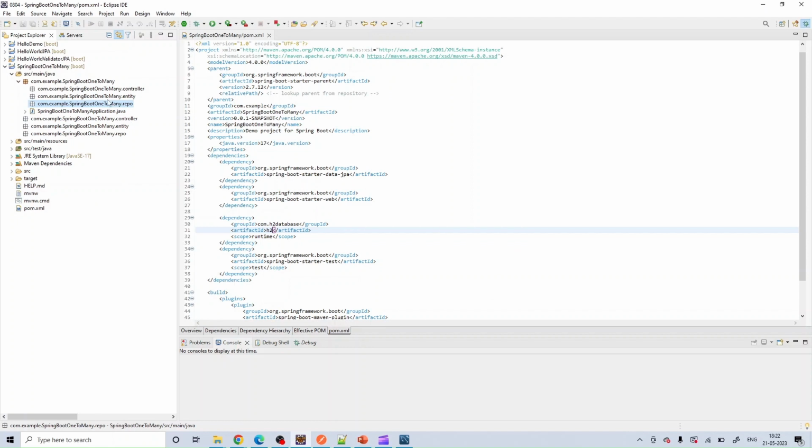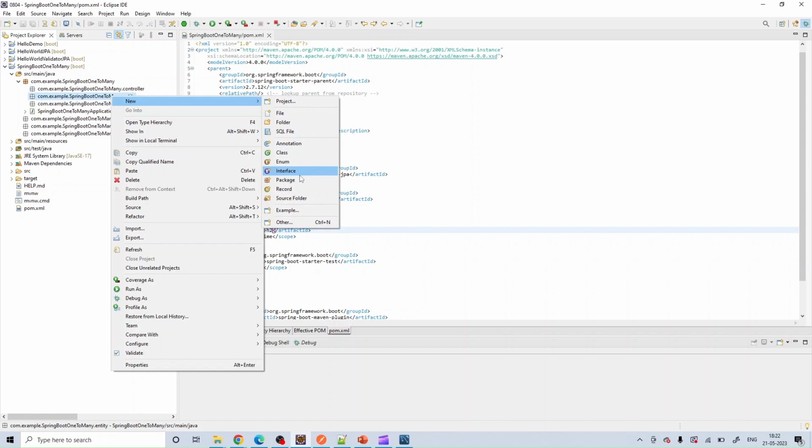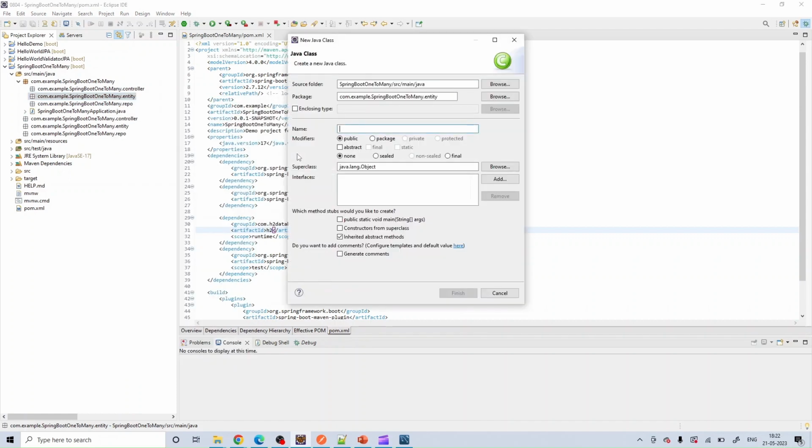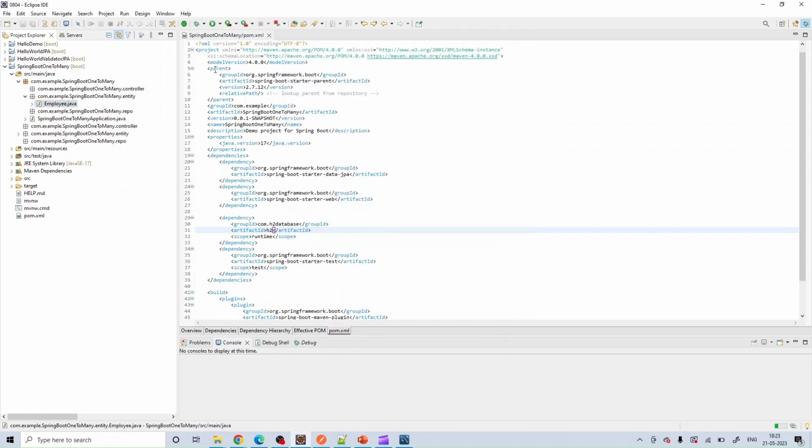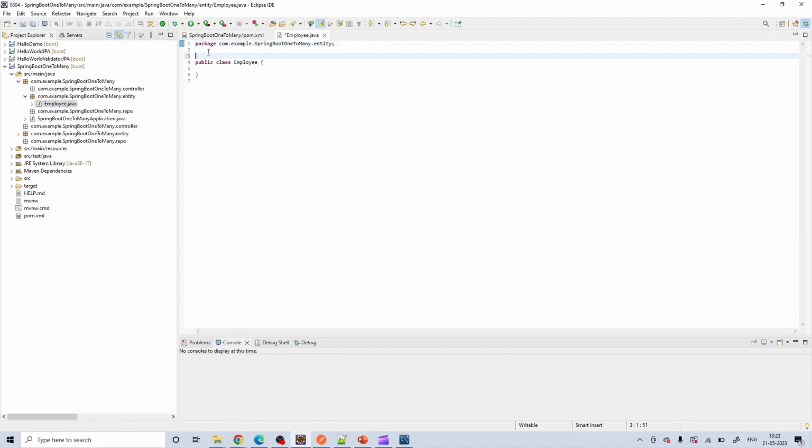Now I will start with entity. So I will show you a demo where there will be a one-to-many relationship between employee and vehicle. So one employee object can contain a list of vehicle objects. So I'll click on new, create class, Employee. I will mark this class with @Entity annotation.